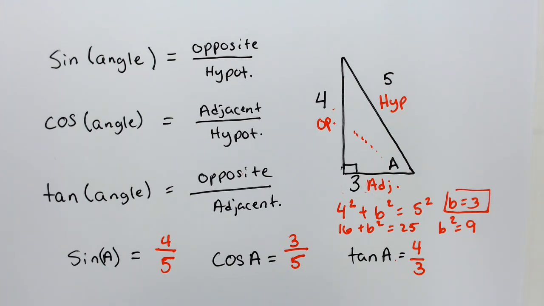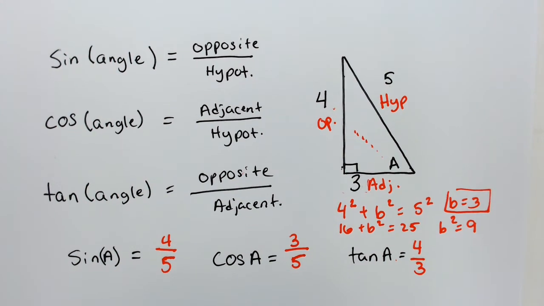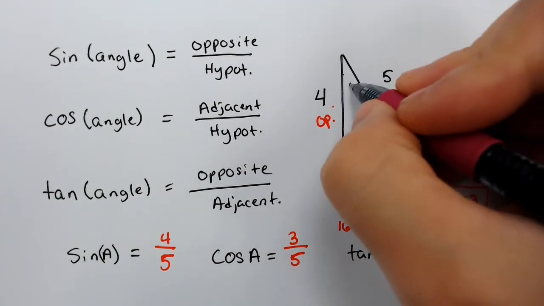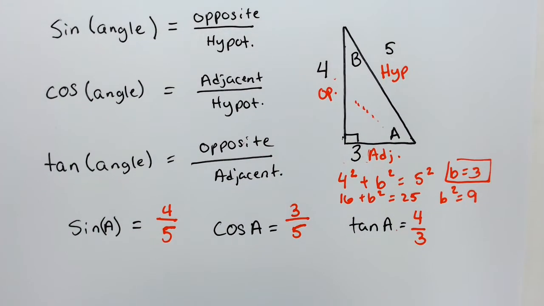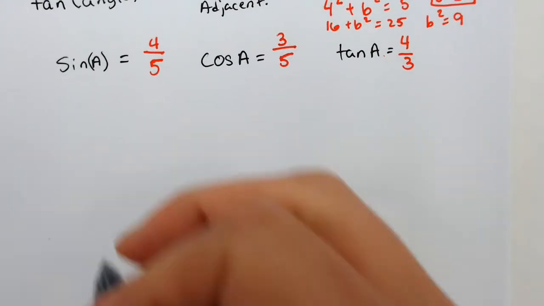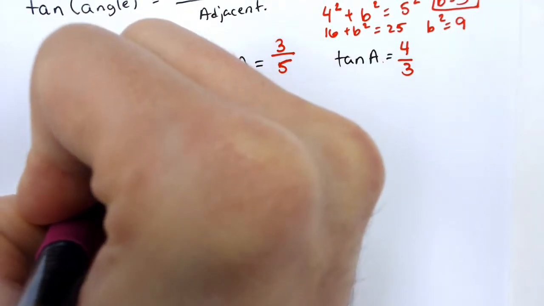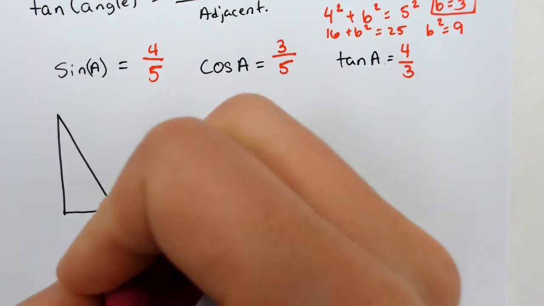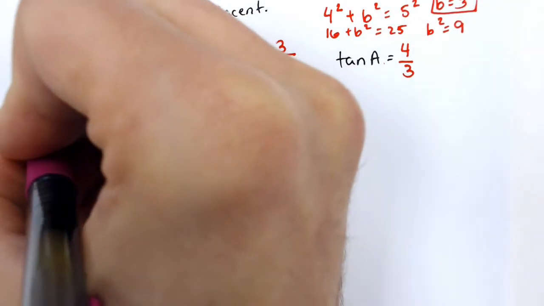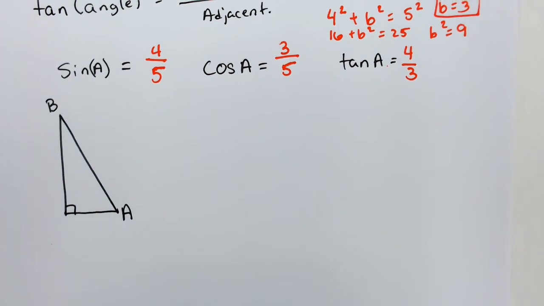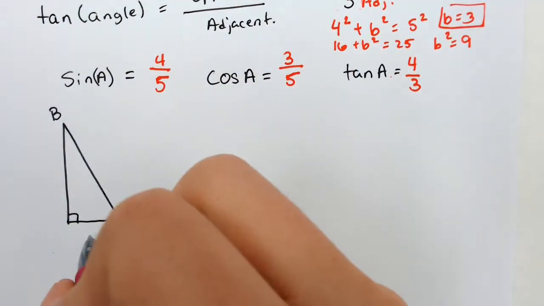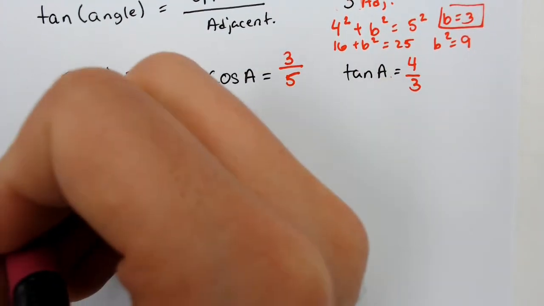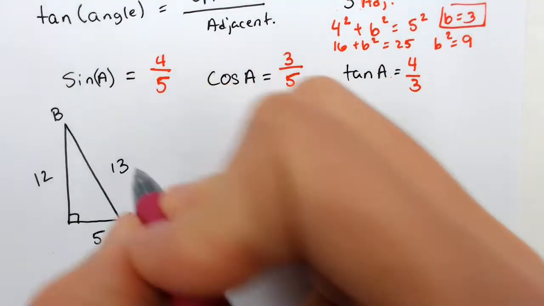We are going to go through one more example, but in this next example, we are going to be using both angle A and I'm going to give an angle B as well. So if I had a right triangle, as such, and I labeled this A, and I labeled that B, and I'm going to put my sides down as 5 and 12 and 13. So I'm giving you all three sides.